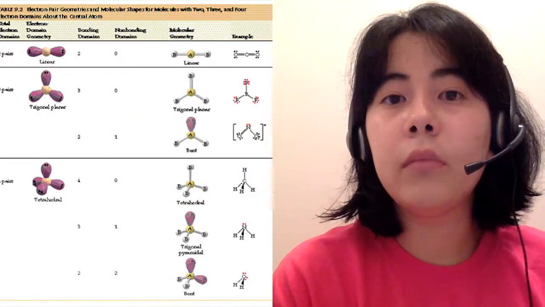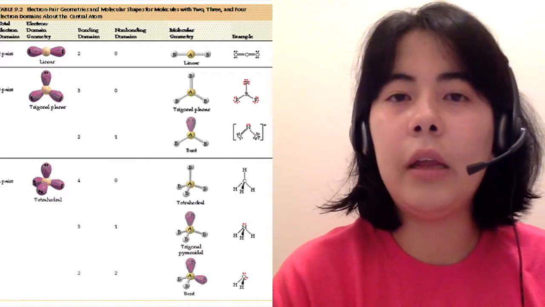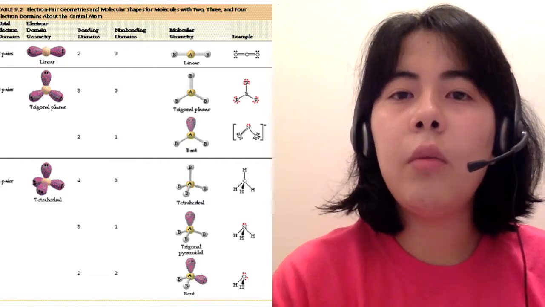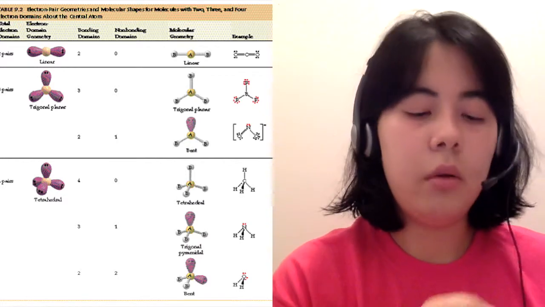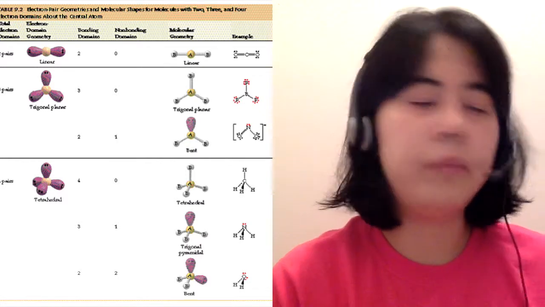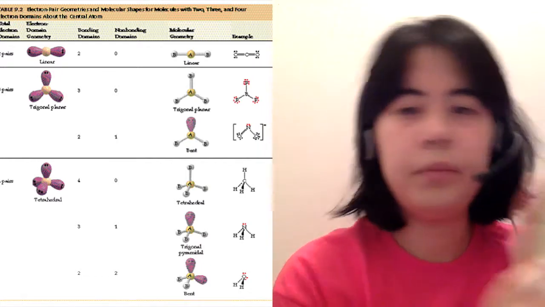So what we're going to do is go back and refer to that table, our best friend 9.2. The first column says number of electron domains. Well, we have 2, so we just need to find number 2. Guess what? It's the first row. That's easy already. So 2, and we go to the next column that says electron domain geometry. Couldn't get any easier, could it? If we do that, we're going to get linear.